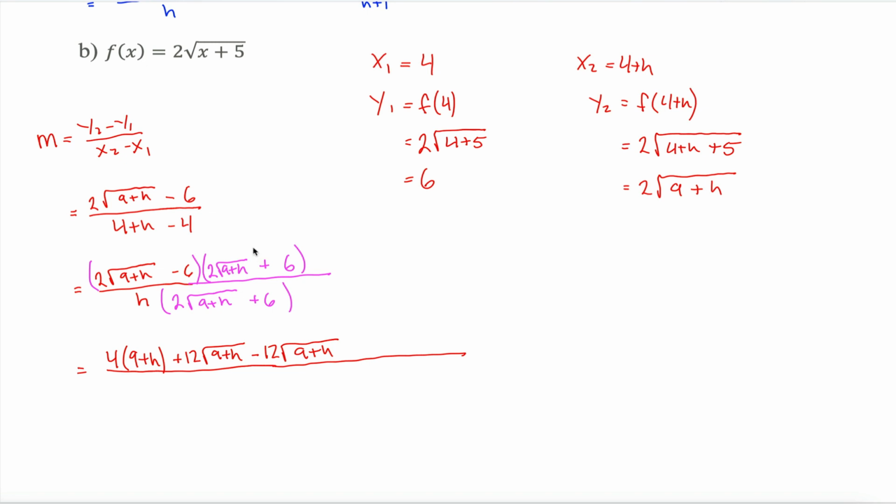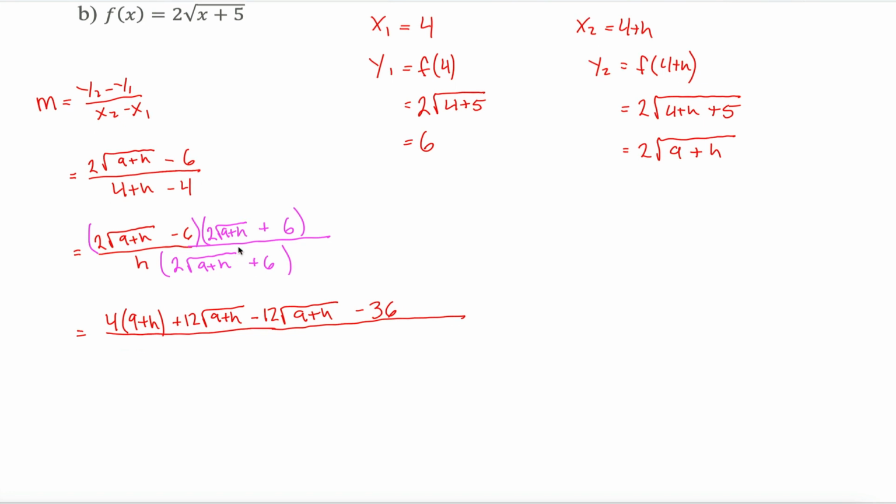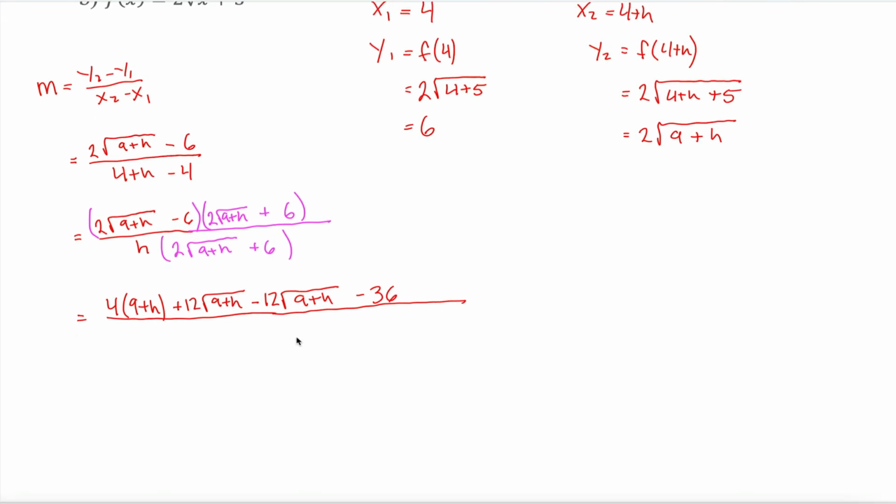That's going to always happen when I multiply by the conjugate, which is why I chose the conjugate in the first place. It makes things simplify really nicely. This was the F in FOIL. This was the O, the I. What's left is the L. The negative 6 times the positive 6 is just negative 36. It looks like things are blowing up and getting really ugly, but when I combine like terms, this and this are going to cancel out, and the top is a lot nicer than it actually looks.